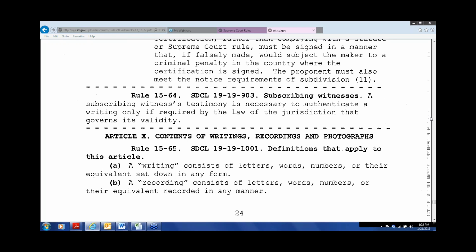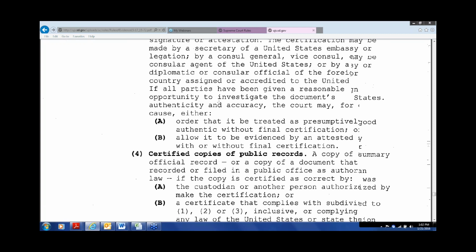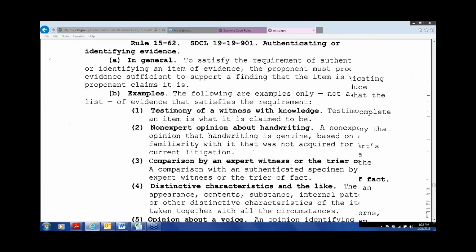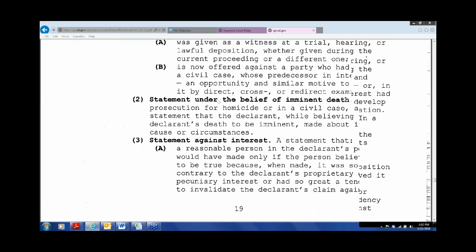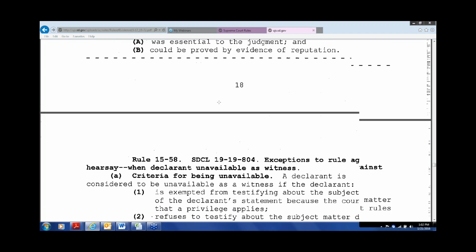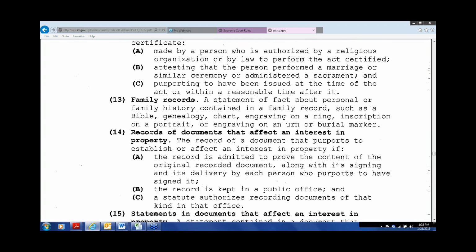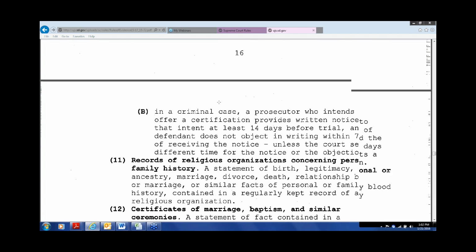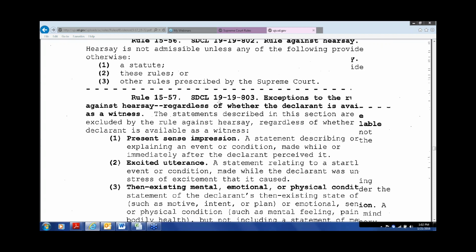Okay, Professor Hutton, thank you. We do have a question. I'm going to scroll back up to the appropriate rule so that people can look at it, and then I will read the question to you. And in the meantime, while I'm doing this, others, please, if you have questions, submit the questions so that we can address them. We want this to be as helpful for everybody as possible.